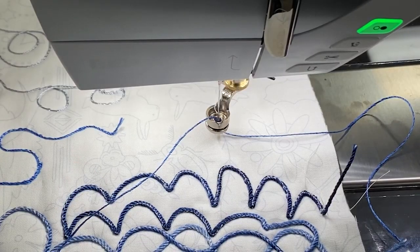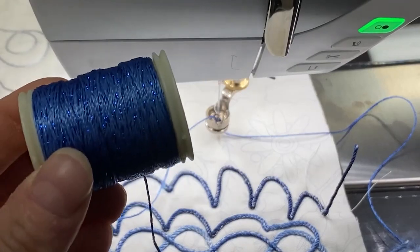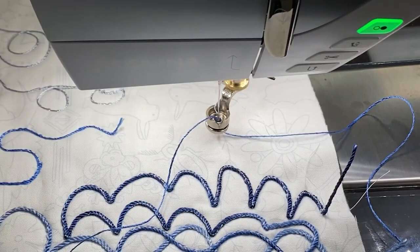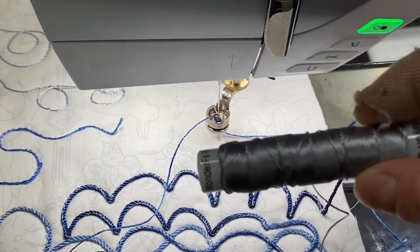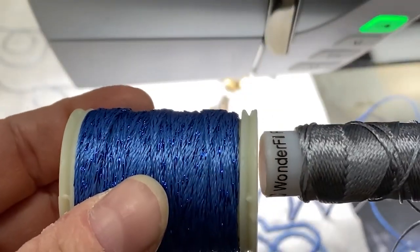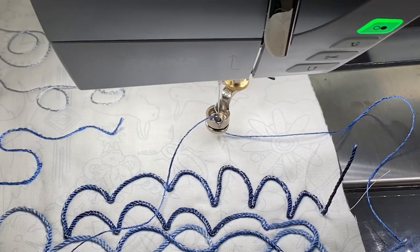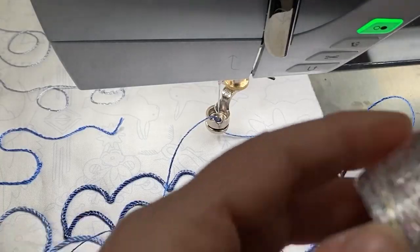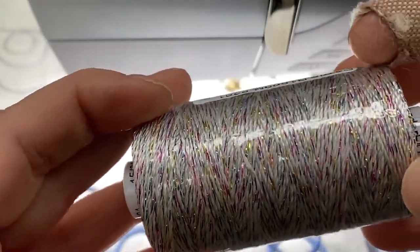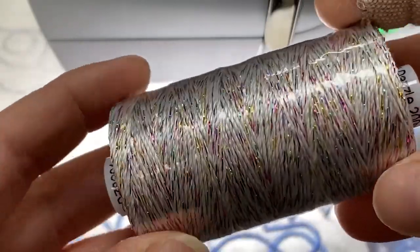I've used a different thread this time. I am using the Dazzle version of Razzle. The Razzle was the gray thread that I was using. That's this. Here's Razzle. And Dazzle has just a little bit of sparkle. They make all kinds of Dazzle, and this is one that I think is super pretty. This is kind of like a light gray with all the color metallics threaded through there.